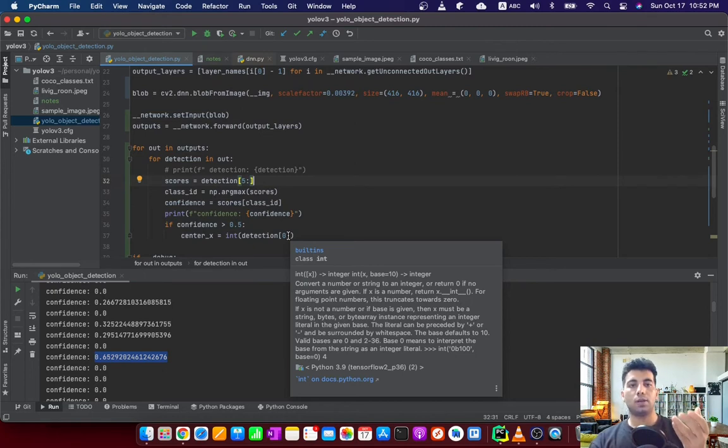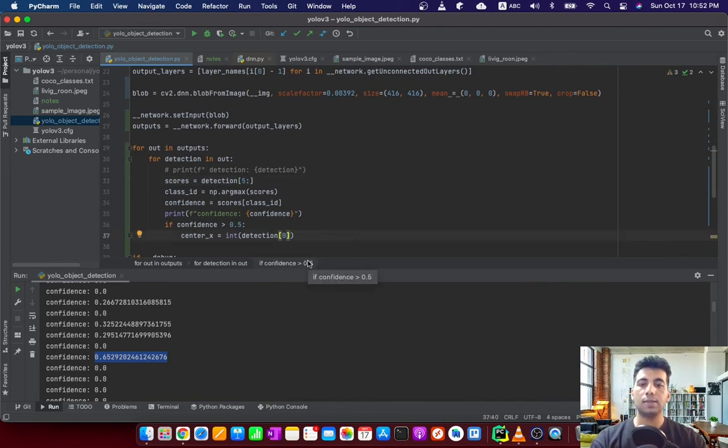If you go to the COCO dataset input format, you will understand that the first 5 indexes are dedicated for special purposes. In this case, the first index is for the x coordinate of the center of the object, and we have to multiply it by the width of the image to denormalize it.